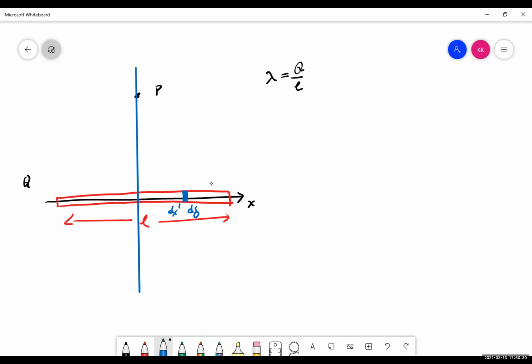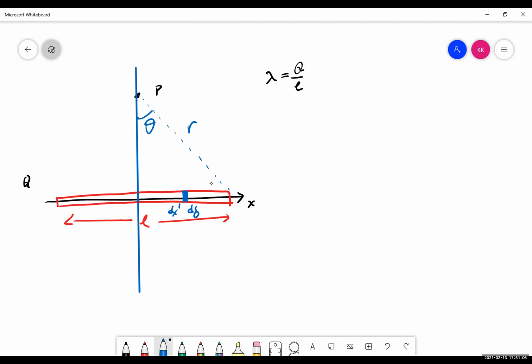Because one thing I have here is this. So let's say the right end of the rod has a distance r from that point P. And if I'm drawing a line exactly to the middle of the rod, then I can say that the rod has angle theta, right? That means the right end has an angle theta with respect to that point P. But then when I'm doing it for my particular element, dx prime, that means my small element has a size dx prime and charge dq.